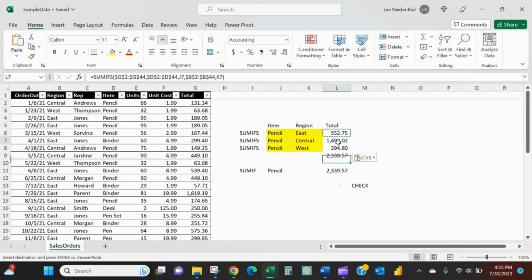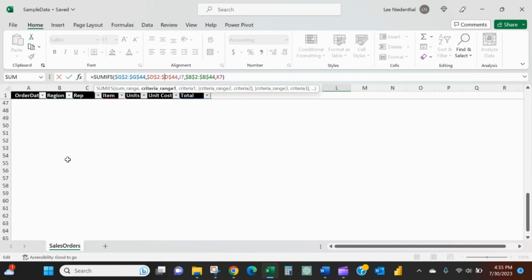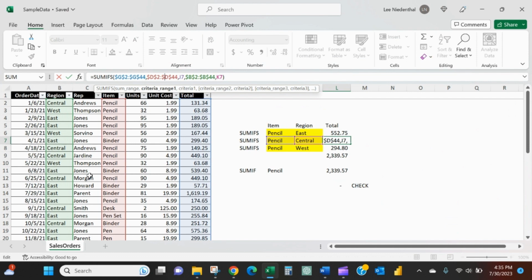See, my check went to 0, so that's good. And then when I look at the formula, yeah, I'm looking at the Central region now like I should be, but this range didn't move down and shift from where it is. So that is what the absolute reference does, and you can either type the $ using your keyboard, or you can use that F4 shortcut key.